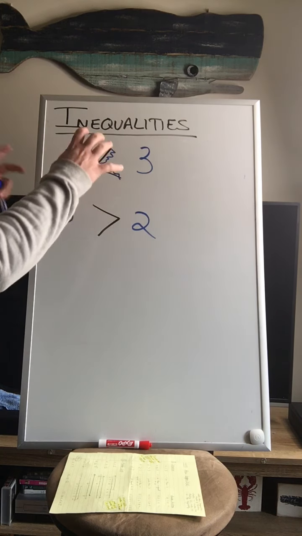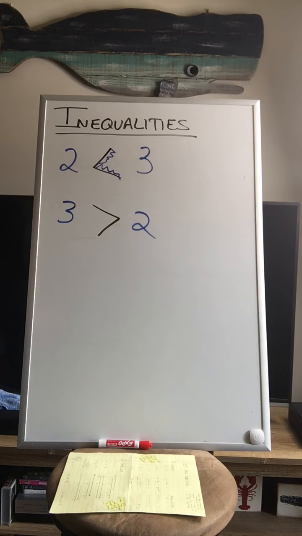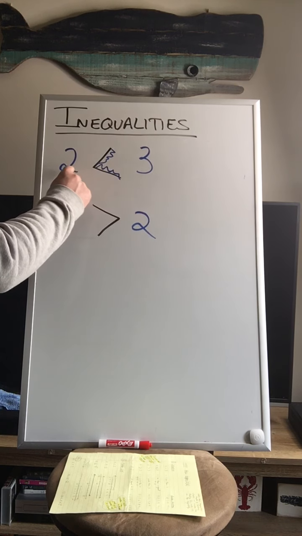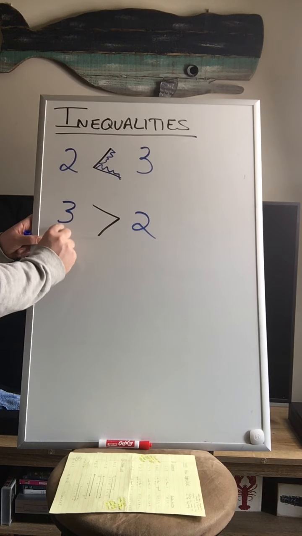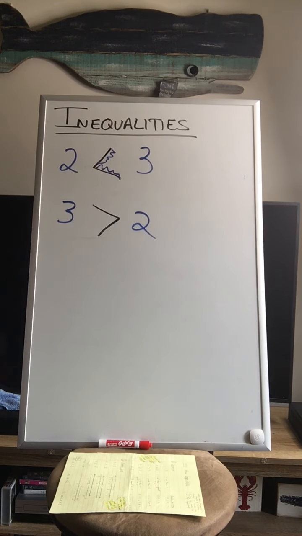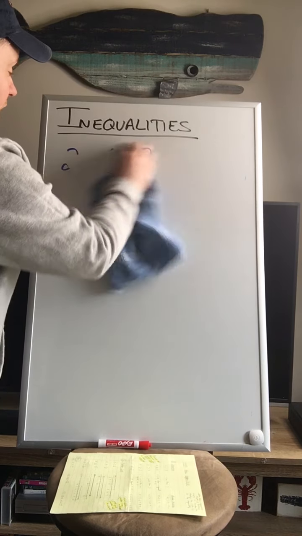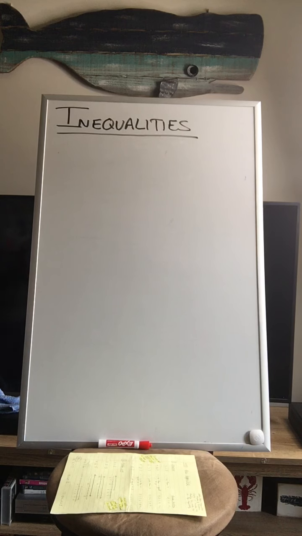So these are your two main inequality symbols. I'm going to show you some other ones, but our less than symbol and our greater than symbol, right? It always is open to the bigger number. So in this case, this is the less than symbol because 2 is less than 3. This is considered to be the greater than symbol because 3 is greater than 2. Okay? So you always read it from left to right like that. Okay? So we can use variables here and write some variable sentences here. And let's make sure we understand what they mean.